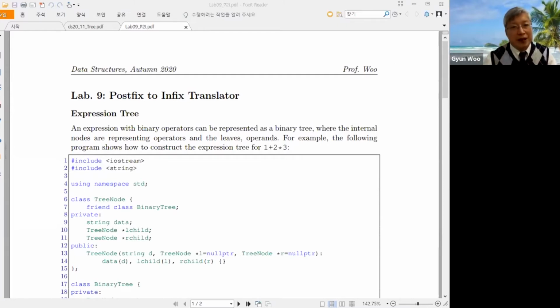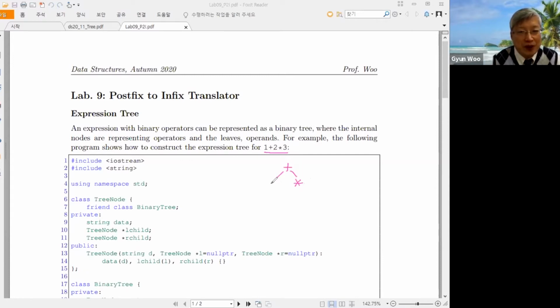But before that, I'd like to just draw the expression tree for 1 plus 2 times 3. So as you know, the times operator has a higher precedence than the addition. So the addition should be performed later than the multiplication.